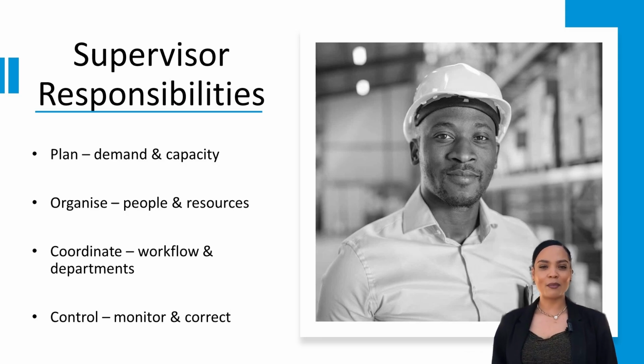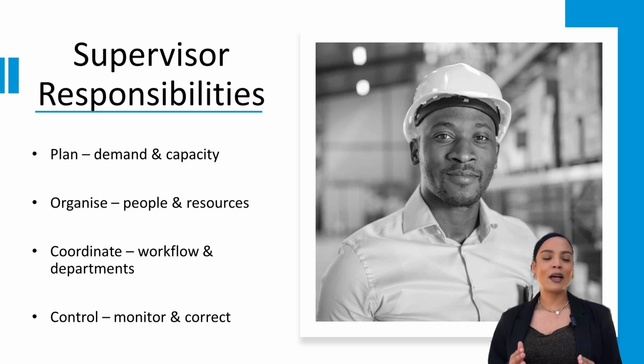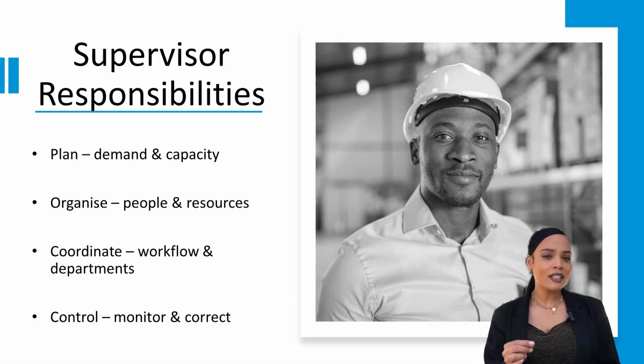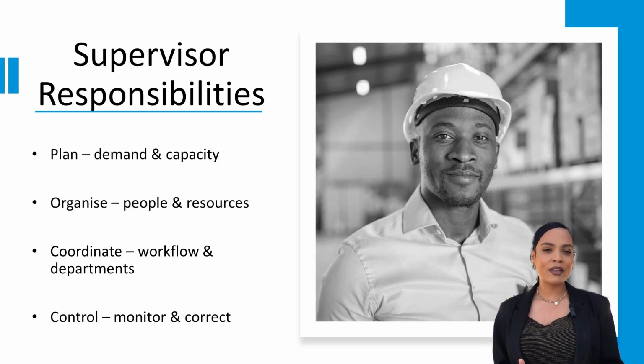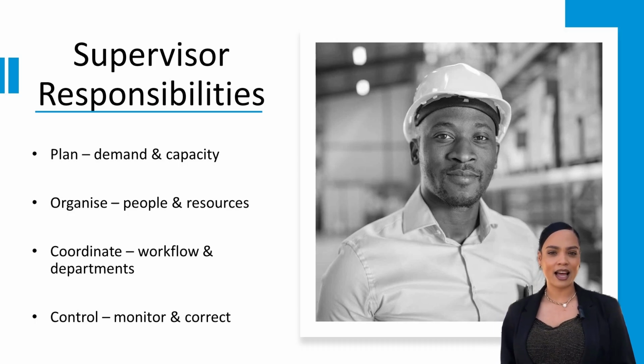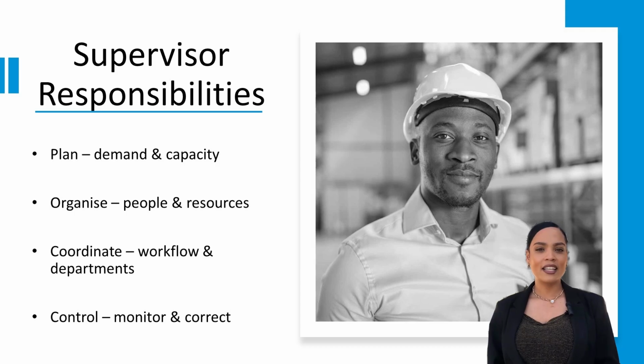Planning ensures capacity matches demand. In a production environment, effective planning involves forecasting customer orders, analyzing historical production trends, and reviewing the availability of machines, materials, and manpower. This helps supervisors anticipate workload requirements ahead of time. Planning also includes determining shift patterns, scheduling machine usage, ordering materials in advance, and identifying potential risks that could affect output. When planning is strong, the production line experiences fewer disruptions, lead times decrease, and resources are used more efficiently.